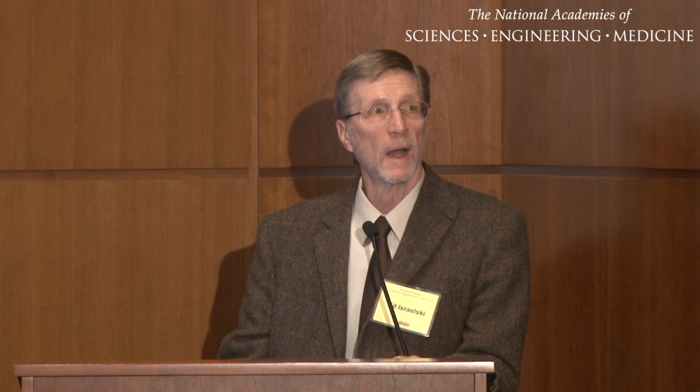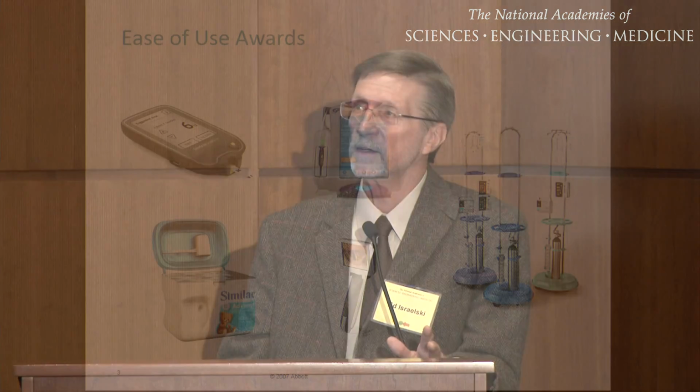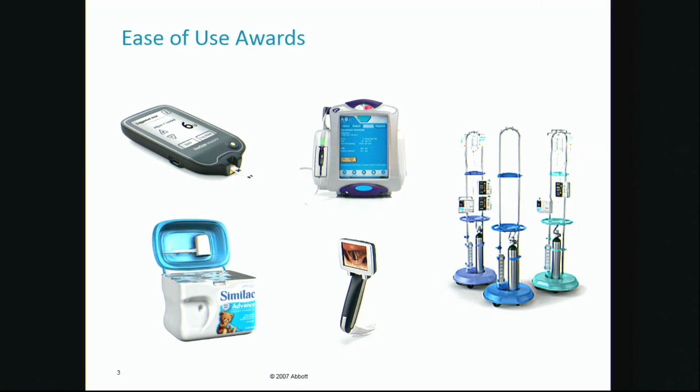Here are some products, though, that have won awards for their good user interface design, human factors design. On the upper left, there is an insulin calculator glucose meter that's smartphone-like, taking advantage of the fact that now people are more familiar with the user interaction with gestures and pinching and swiping. And so this is what modern technology offers us, and it gives us some advantages in terms of user interface design.